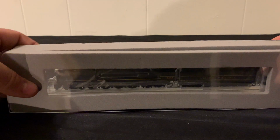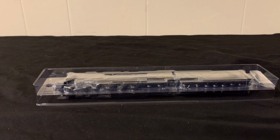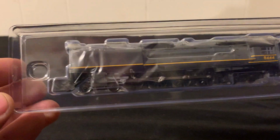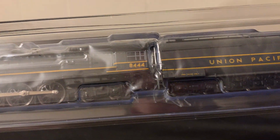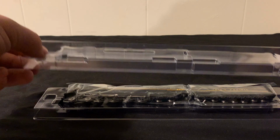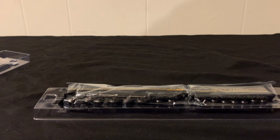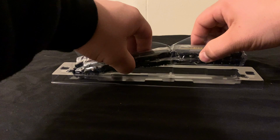And now for the important part. Excuse my makeshift table. Didn't have anything good for taking video on. Man, it does look great though. That's one thing that amazes me is how detailed N-scale is getting. It looks great. So it looks like they do include a coupler with it, so that's good. It's got some good weight to it too. Pretty hefty unit.